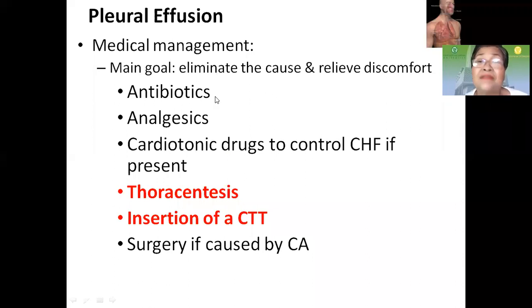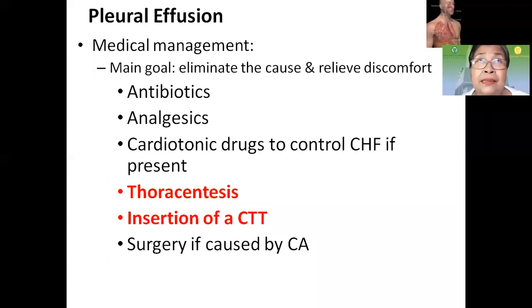No? By administering antibiotic, if it is secondary to an infection. Okay. May chest pain, bigyan natin analgesic. Kung may congestive heart failure, edi the drug of choice nga is cardiotonic. Okay? Tapos na tayo sa congestive heart failure, anong cardiotonic? Digitalis. Okay? So, pag caused by cancer, surgery, operasyon, either removal of one lobe, that is lobectomy, no? Kung yun ang affected, or removal of two lobes, no? Okay, by lobectomy.